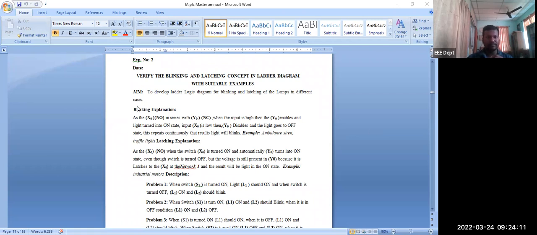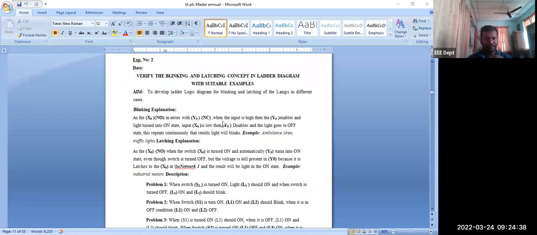First of all, the blinking explanation. Here we use basic switches, normally open and normally closed. In normally open, the basic addressing mode is X0 and the output is Y0. The X0 NO contact is in series with an NC, normally closed switch.